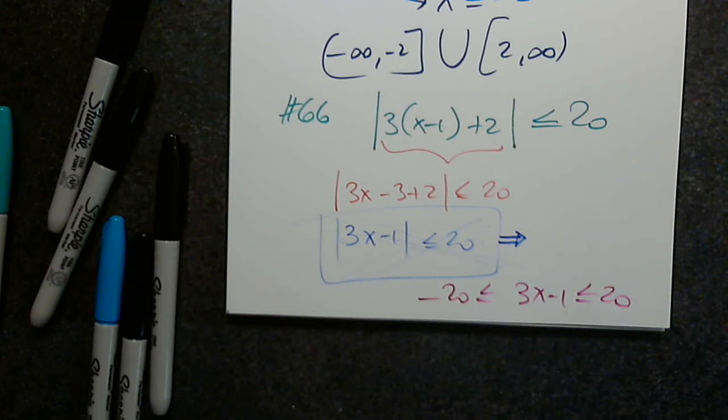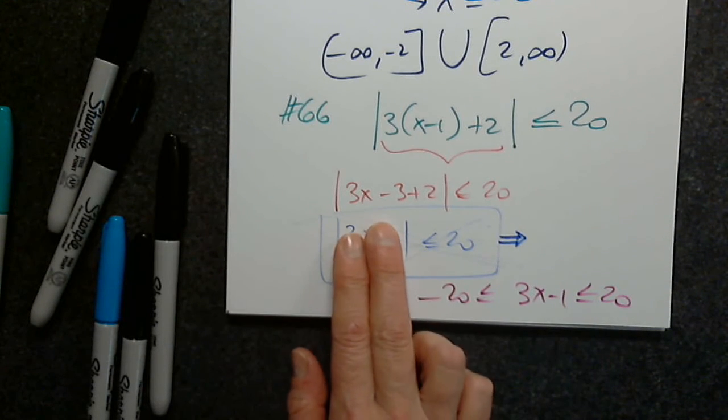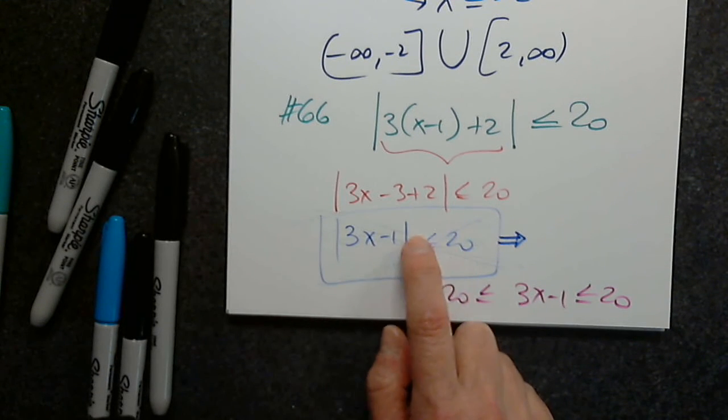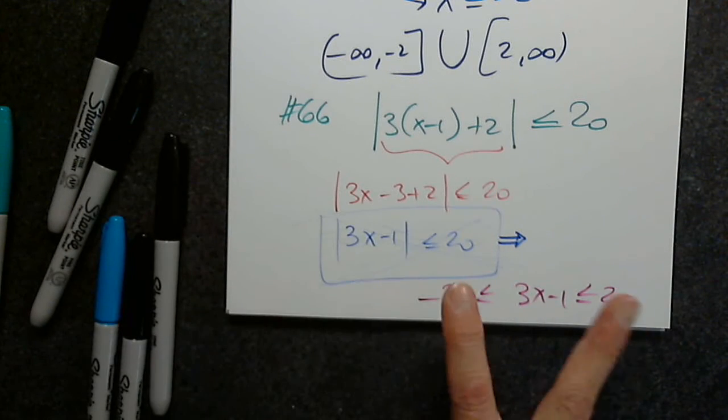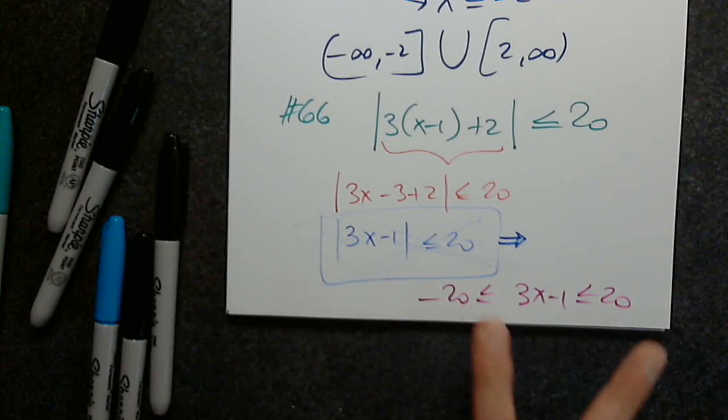You do not have to memorize anything. Once you understand it, just read it. Find numbers whose distance from 0 is less than or equal to 20. So it must be in between. Is it done? No, it's not.